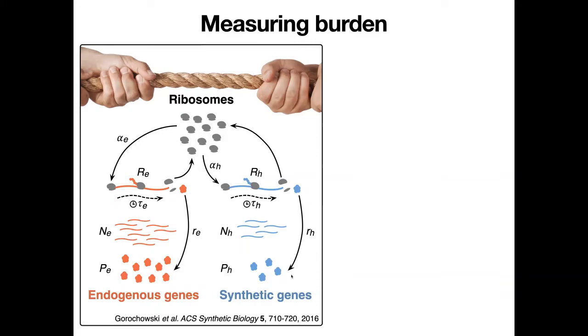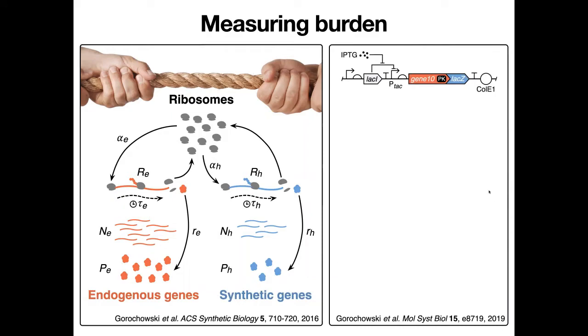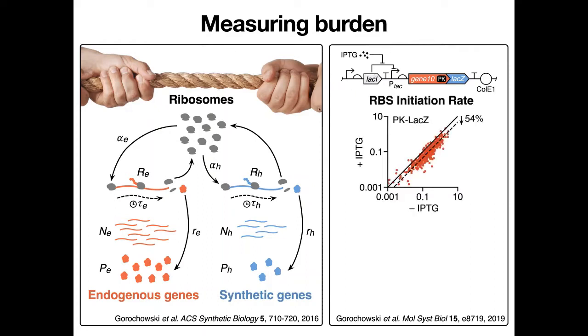And so by using our combined sequencing approach, we can take a genetic construct like this, which includes what's called a viral pseudoknot, which is known to both stabilize the transcript that's produced, as well as cause a significant sequestering of ribosomes, by basically causing them to pause during translation. And we can then directly see the impact that this has globally on the translation of every single gene in the cell. So this is a way of capturing the physical burden that this is having on the host that this circuit's being expressed in.